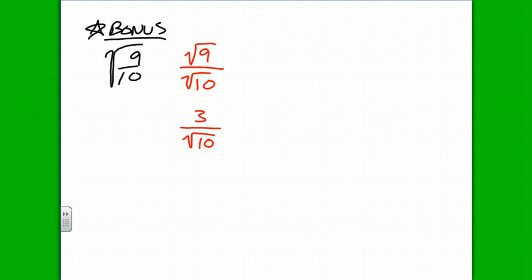What do you think? Well, except that we don't know exactly what the square root of 10 is. It's an irrational number, so it goes on and on forever. We could estimate it, right? We could say the square root of 10 is about 3.1 or something, but 3.2. But when we are simplifying radicals, we do not estimate. We do not round a number. We actually leave things in a radical, but the radical may not be in the denominator.